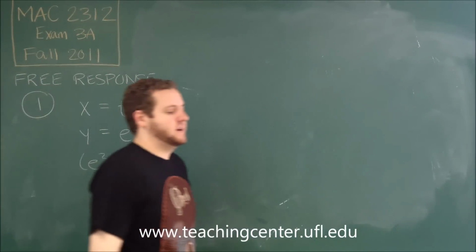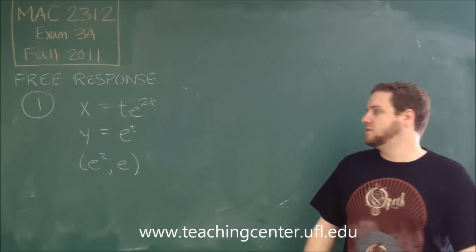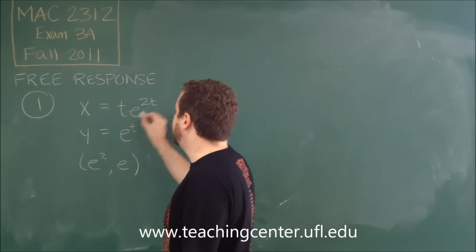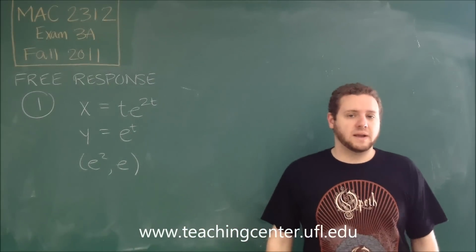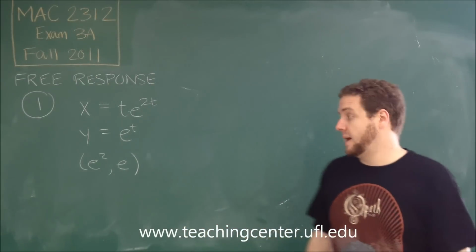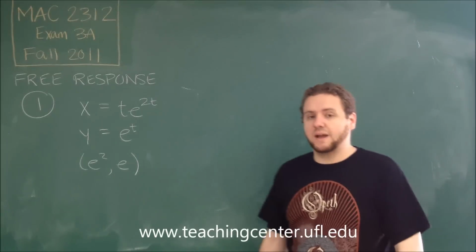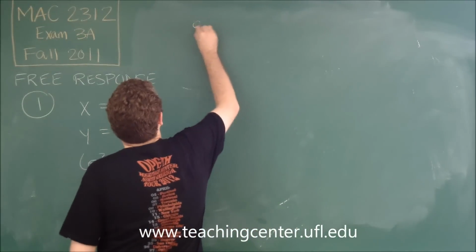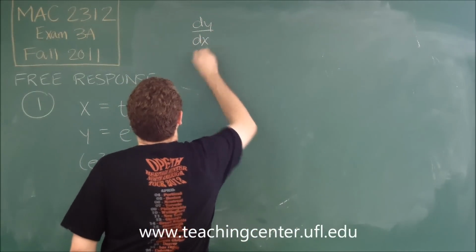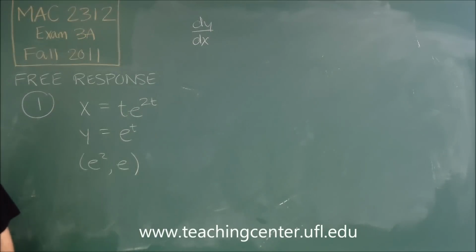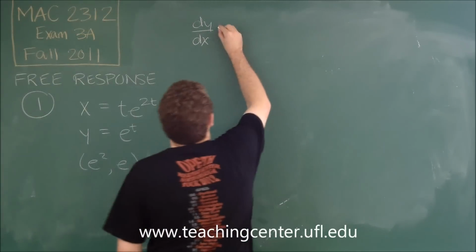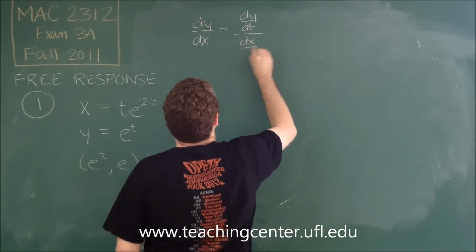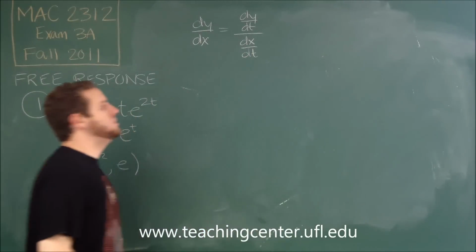What you want to first recognize is that doing this one by changing the parametric to Cartesian would be pretty difficult, because you have t and e to the t in the same function. It really wouldn't work out algebraically in your best interest. So instead, we're going to use just the t values that we have. Remember that if you want dy/dx, in other words, the slope of the tangent line at any given x, if you have it parametrized, you can use instead dy/dt over dx/dt. That will give you the same value.